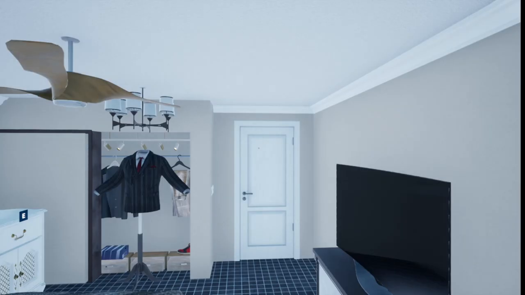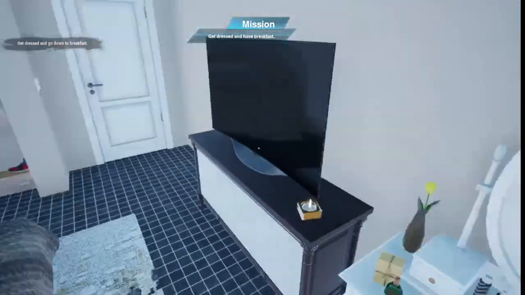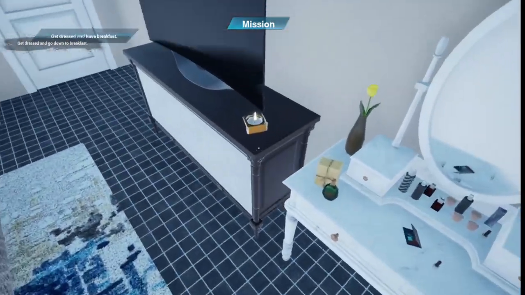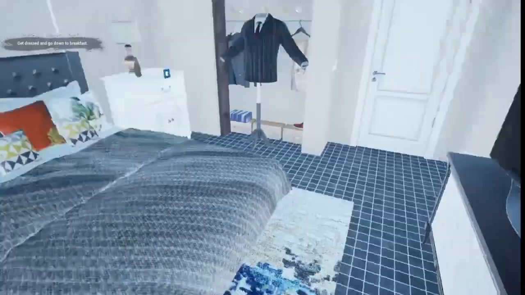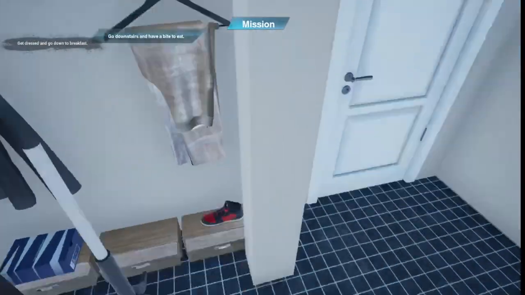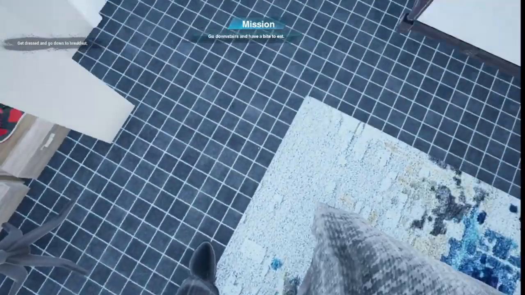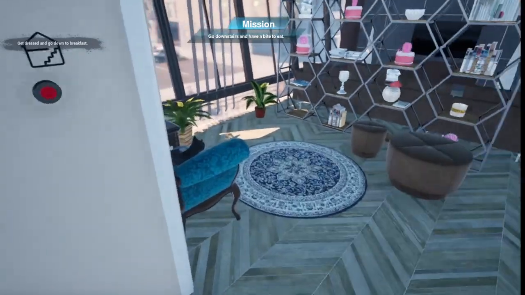Okay, so here we go with the intro. Mission: get dressed and have breakfast. Our nice little apartment here. Well, this is our house or whatever, but I'm sure we won't get to keep this. First, get dressed in clothes. I have feet. Okay, go downstairs and have a bite to eat.